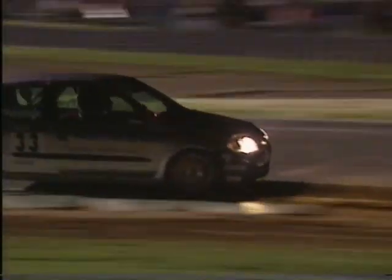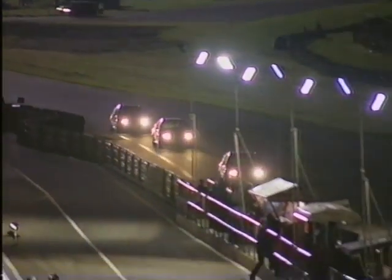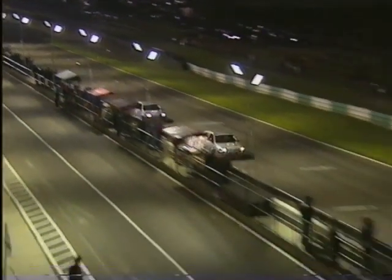Again, the brake discs going absolutely red hot in the darkness as the cars light their brake discs up under hard braking for the Russell chicane. It'll be the same now as the cars head up the start-finish straight, past the pits and back out into the darkness again. Up to Rich's corner, braking from 110 miles an hour down to 70. And behind the first 4 cars, another battle. David Gibson in 5th, followed by a 3-car train. Daniel Buxton, Edwards Jr. and Stuart Clark, 6th, 7th and 8th positions.